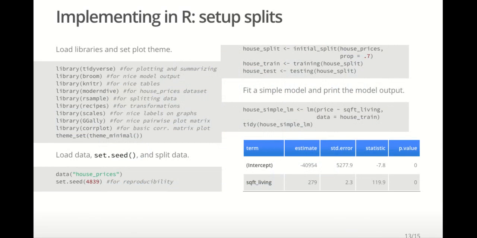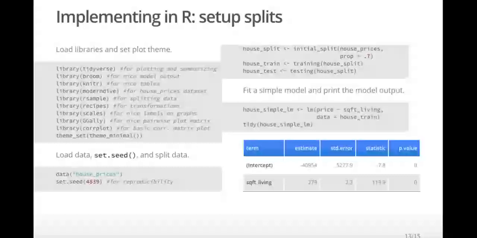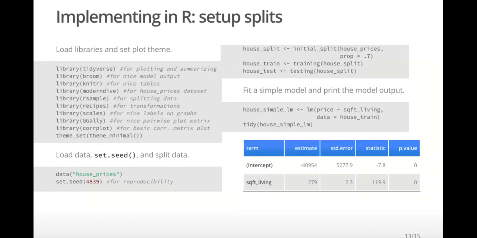Now, let's get into the details of the R code. The first set of code is where we load all the libraries that will be used throughout this video. You should always have this chunk of code at the top of your R Markdown file. If you find you need to use a library in the middle of your code, add it to the libraries at the top, not in the middle of your code. I also set the theme to minimal for my ggplot output. This is a personal preference.